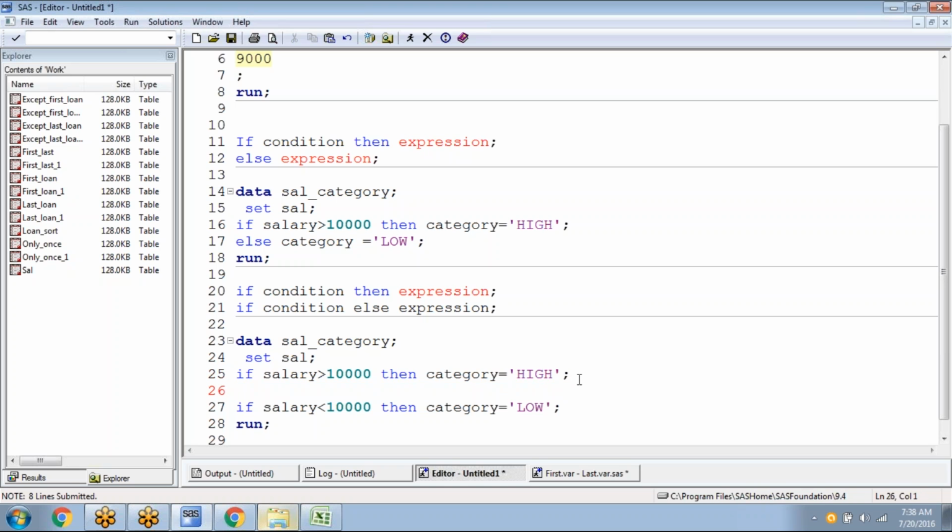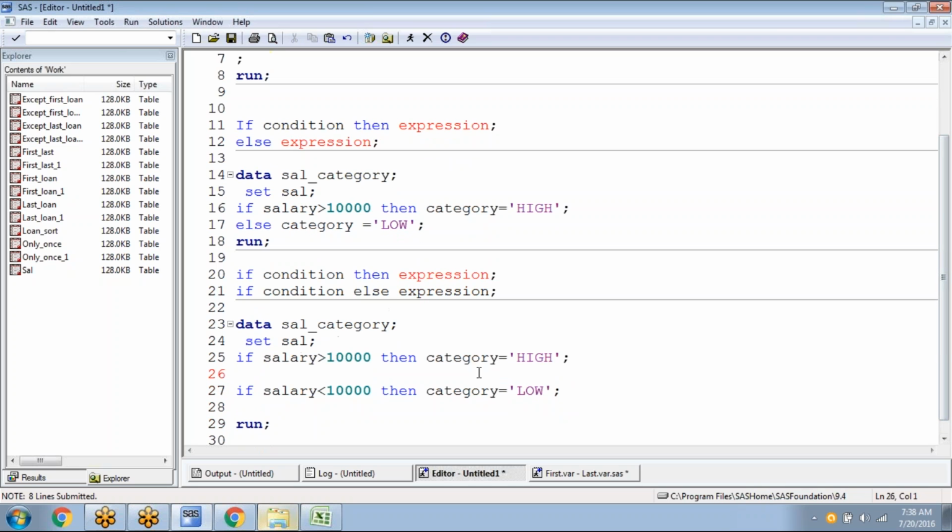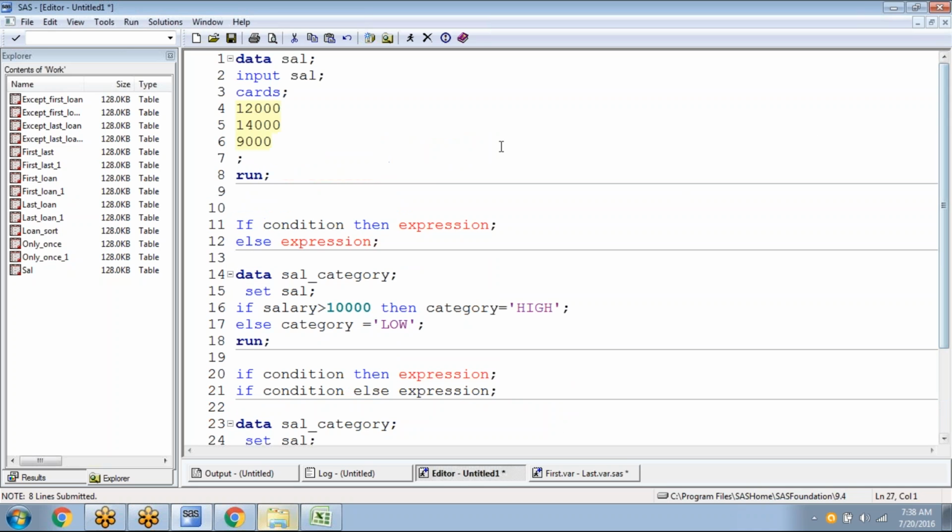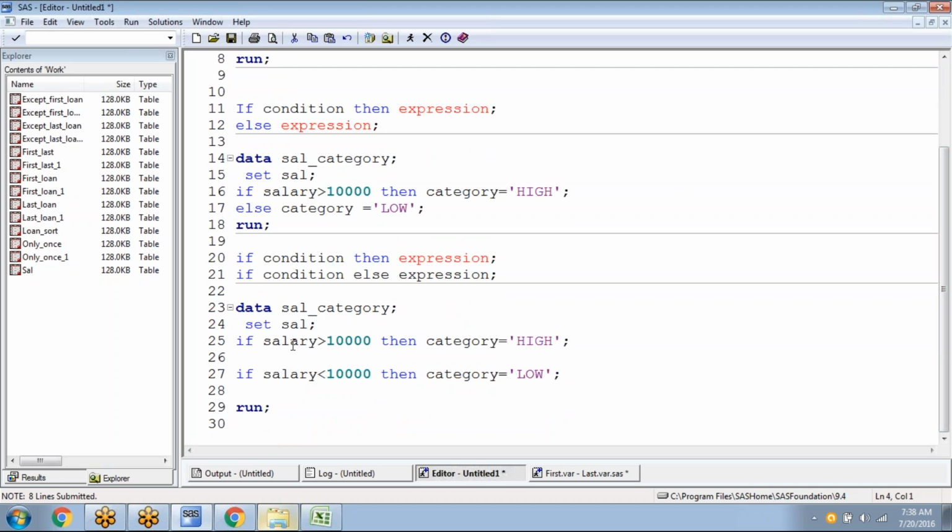When it encounters the next if statement, it's a separate conditional statement altogether. So the first observation will be executed against this statement as well as this statement. But in case of if else, if the first condition is true, then the else part will not execute.